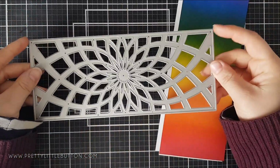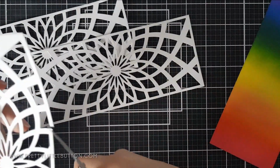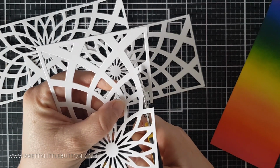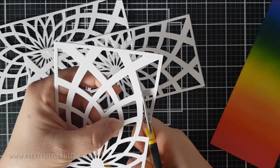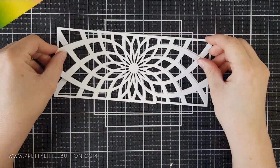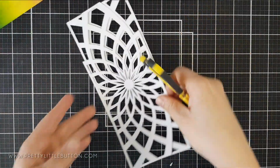And to add just a little bit more interest and variation, I'm going to cut apart 2 of the layers to create my own pattern. And I'm going to layer these up in 3D dimensions, just to give it a bit more interest. And I'm just looking at the pattern and just deciding where I want to cut the lines to create an interesting looking pattern to it.